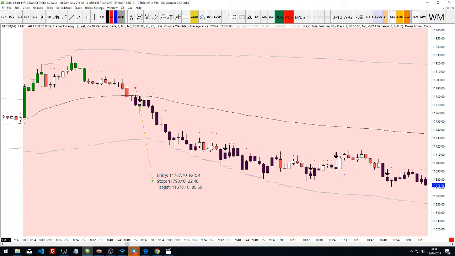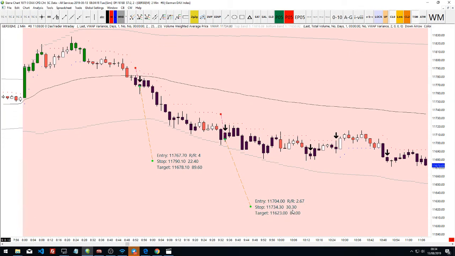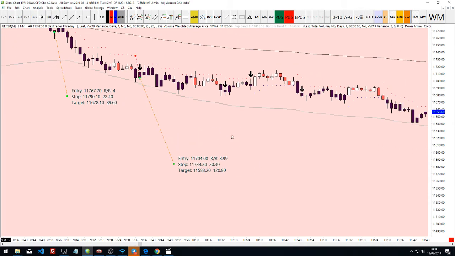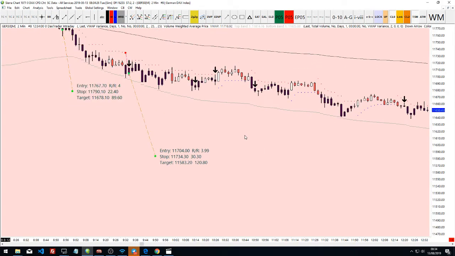Price action was neutral here. It turned to bearish again, so you would put a stop loss there. You would enter at the start of the next candle, which looks like it would have been down there, and you'd aim for 4 to 1. There's a 30-point stop loss on that one, and so you'd be looking for 120 for 4 to 1. And I don't think that would have got there yesterday.